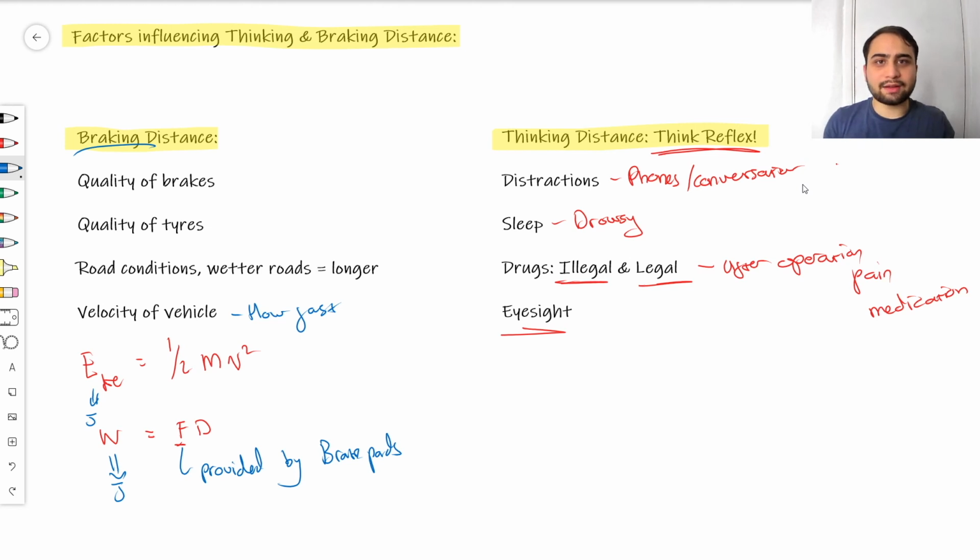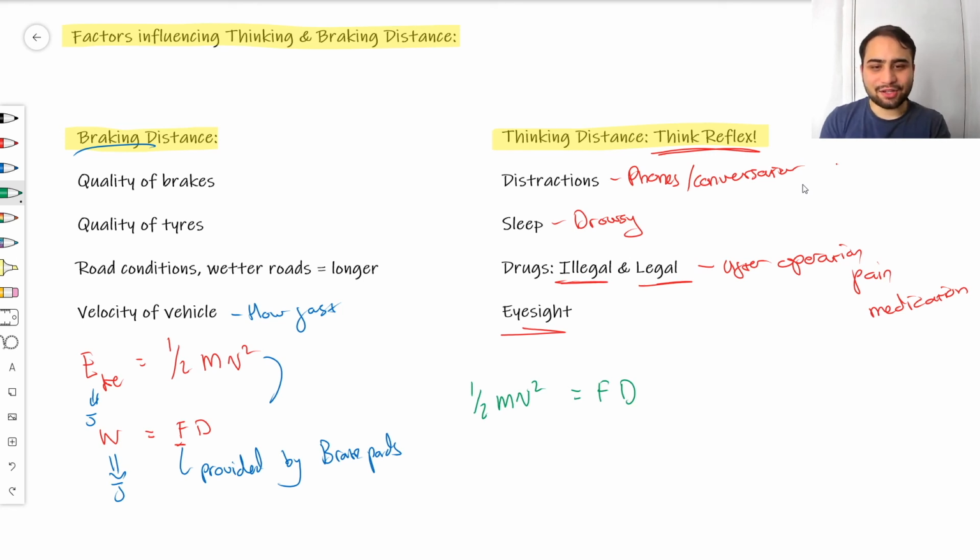Whenever we have two quantities that have the same units, we can equate them. All right, we can put these two equations together into one. So let's do that right now. So we know that work is equal to energy. So let's write down the left hand side, half mv squared, and that is equal to force multiplied by distance. All right, so we have this.